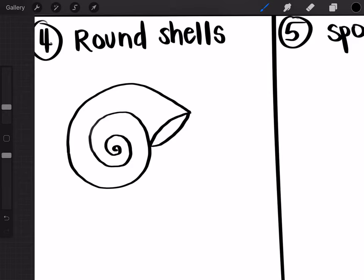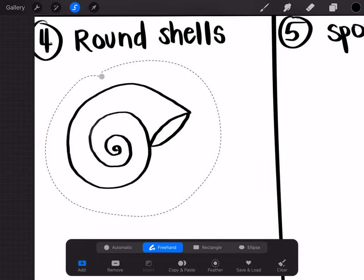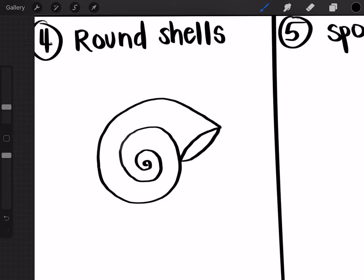Okay. The other thing you can do with this shell, let me move this a little bit so it's in the center. The other thing you can do with this shell is you can draw some lines so it looks like it's been cut in half. So to do that, I won't have this line right here. Whoops, not that line. This one. So if I want to cut it in half, I'm not going to have that line. So then I'm going to start right here in the middle. And I'm going to draw some lines that are close together. And then as I go out, they're going to become wider, the spaces. So I'm going to draw my lines a lot further away from each other as I go out. Okay. So you could do that as well.